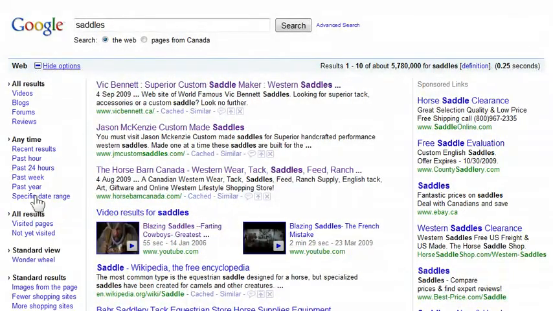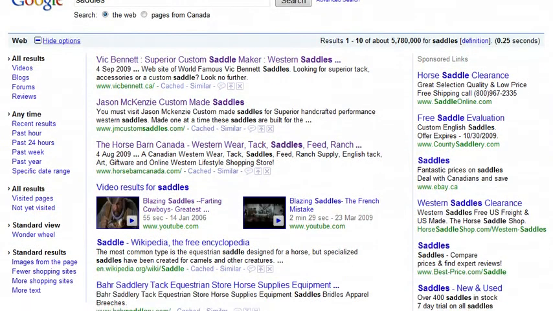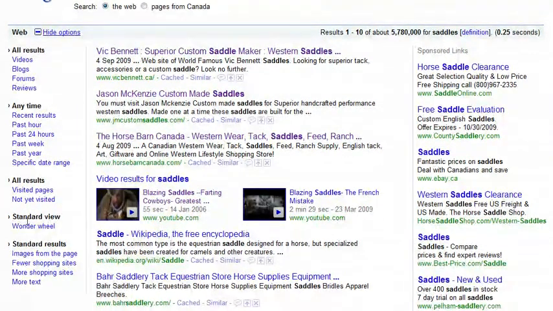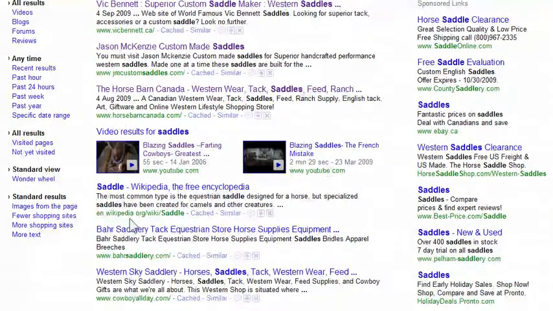and you get a menu down the left side here. And it's going to give you a bunch of different kinds of results. You can kind of narrow it down. And what you want to do is drill down into the keyword, into the relevant phrases to that keyword. And what I use is this thing here called the Wonder Wheel.